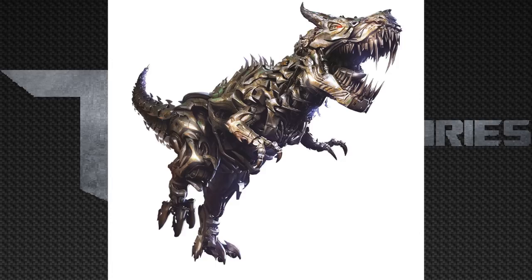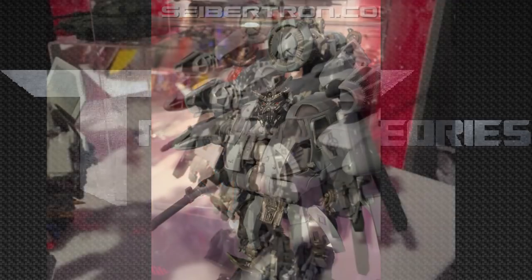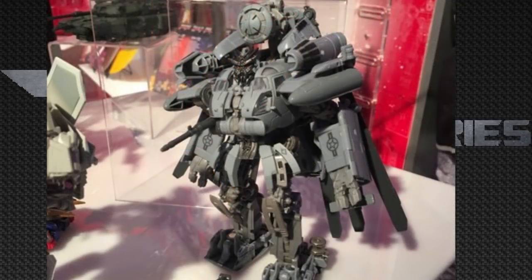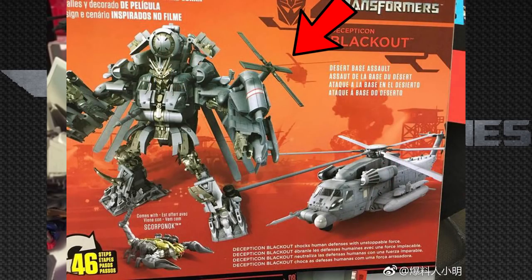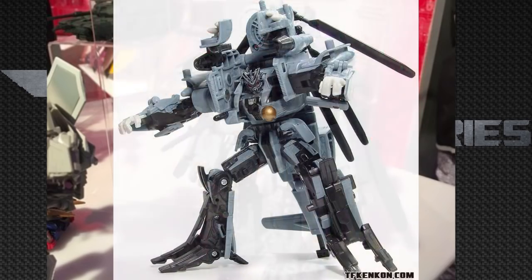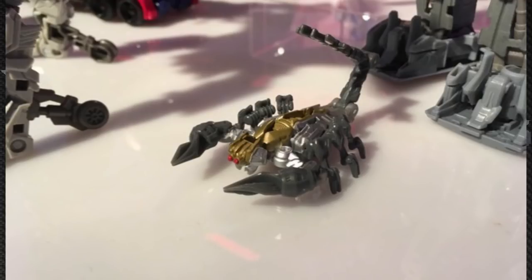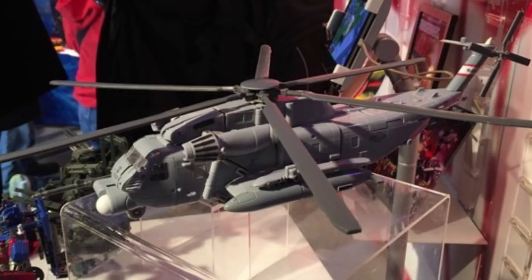Now, let's move on to Leader Class Blackout. This Blackout figure looks so good. He does actually have transparent glass, which looks so cool and accurate to the movie. His legs look really accurate — I wonder if they're going to be faux legs or actually transform. Here's another image of him in robot mode. We originally saw him with that extra blade piece, but we don't see it here, so maybe you can take it off and store it. We can also see his backpack piece, which is way better than the original. We can see Scorponok, who looks pretty cool and I believe has an articulated tail. And here is Blackout in his helicopter mode.